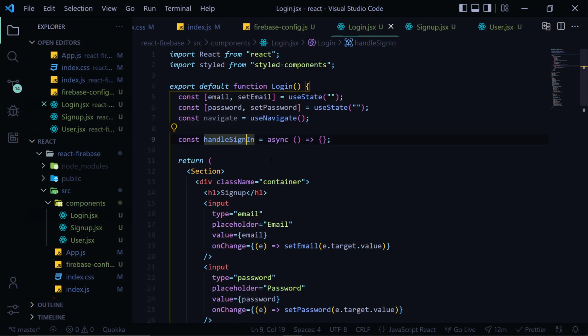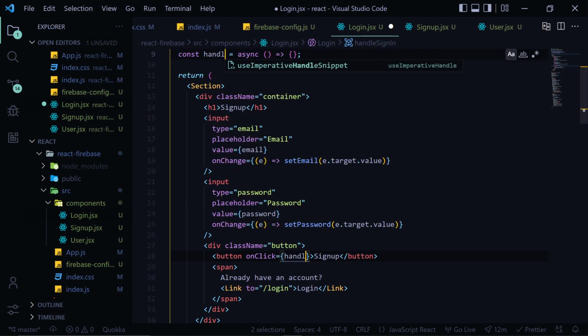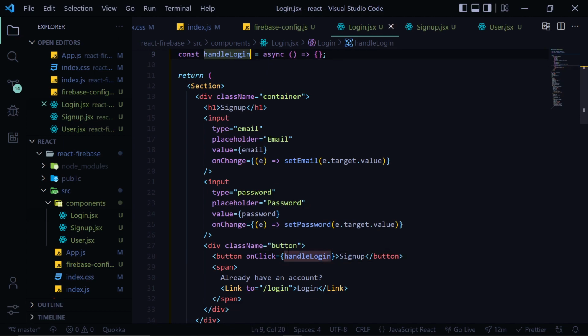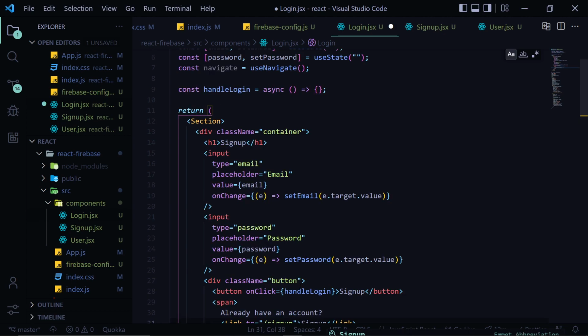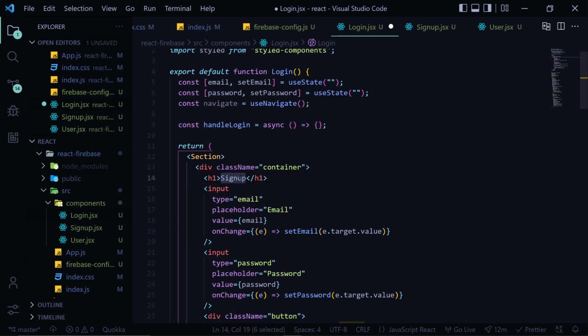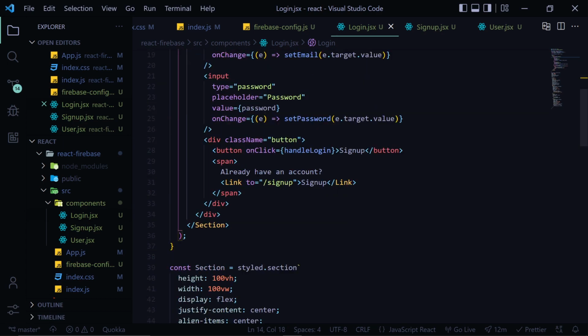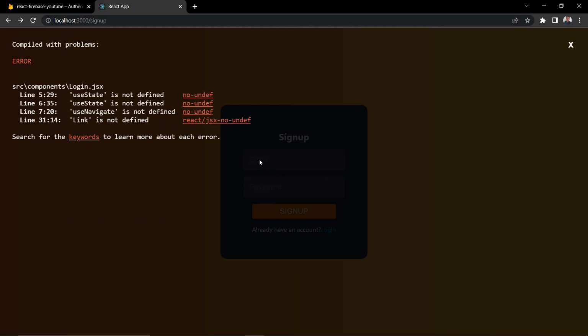This is going to be handleLogin, and this is going to be here sign up. The text should be sign up, and above here this should be login, and we'll just change the text to don't have an account, then sign up. That's it.